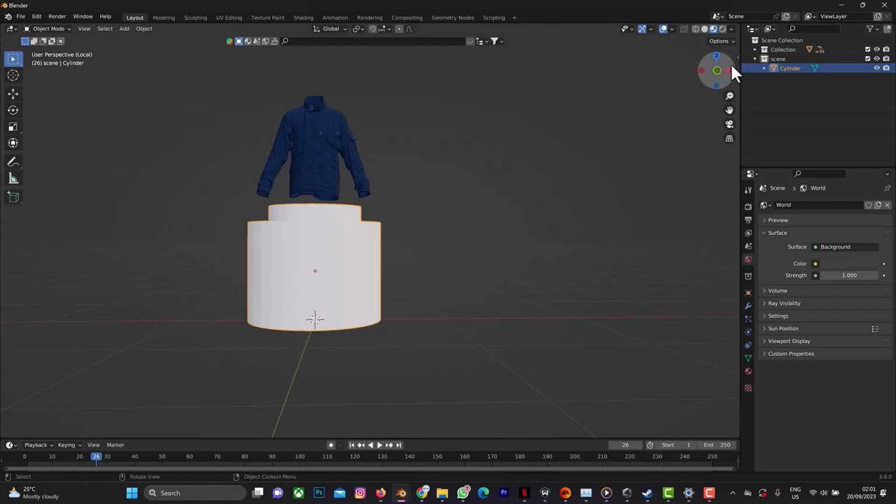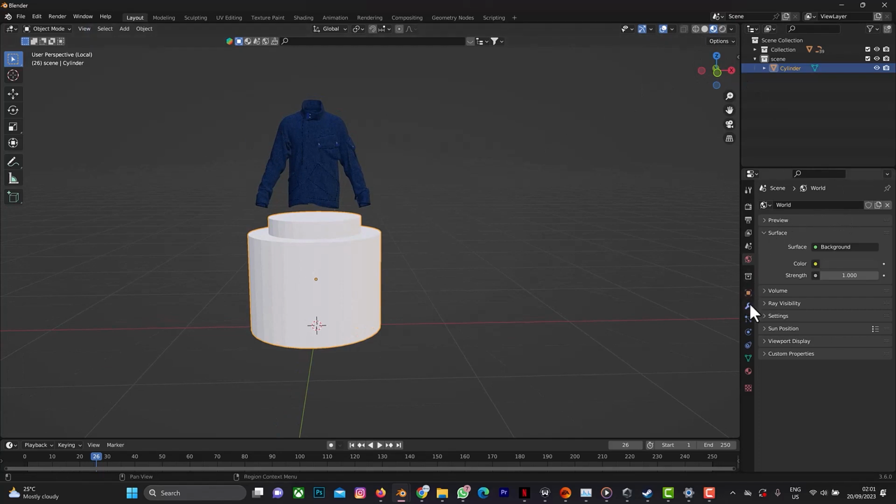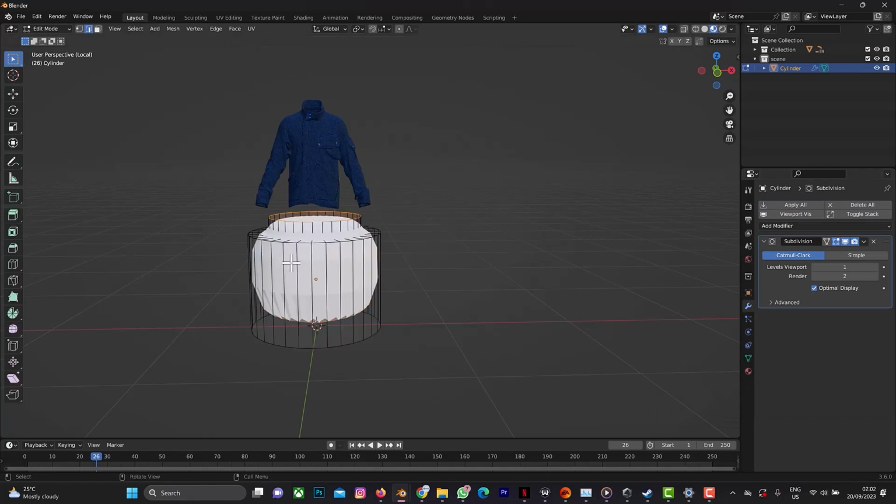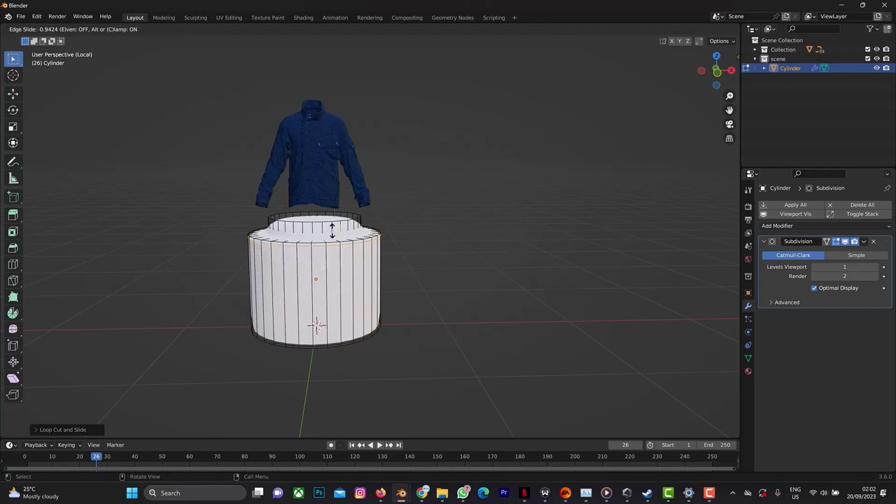Then let's go to tab, then you can just add your subdivision modifier, go to tab, click on Ctrl R to add an internal line, yep, and we'll do the same for the top part. Then you drag it up, we'll do the same thing here to drag it up a bit, also the same thing here, drag it down.